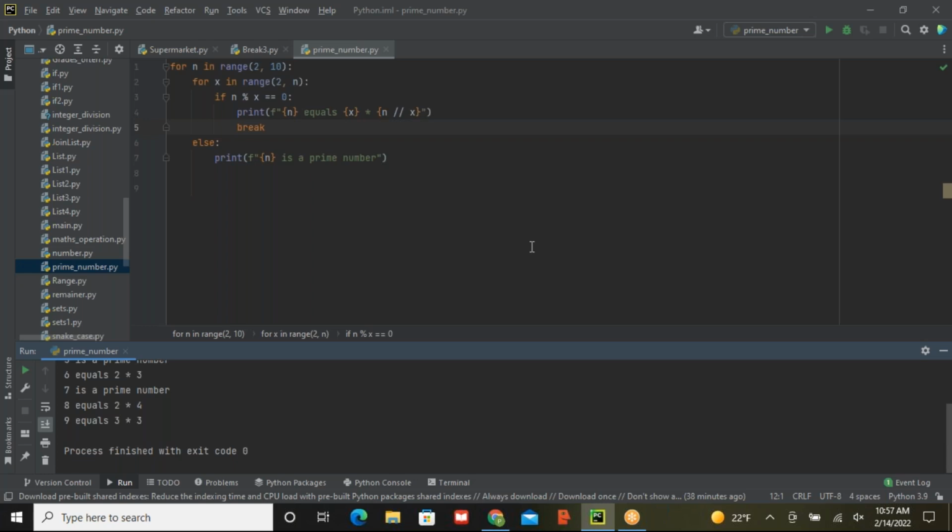So we assigned x, and now we checked if the number can be divisible by 2. If you divide 4 by 2, it's going to come down to 0, so that is why it's not a prime number. If you divide 10 by 2, it's also going to come down to 0. But if you do that on 5, it's not going to come down to 0. It's going to come down to 1. If you do it on 7, it's going to come down to 1. If you do it on 11, you got it right?